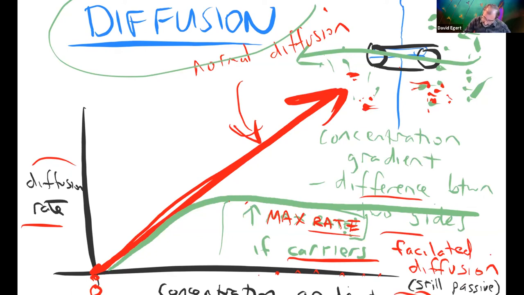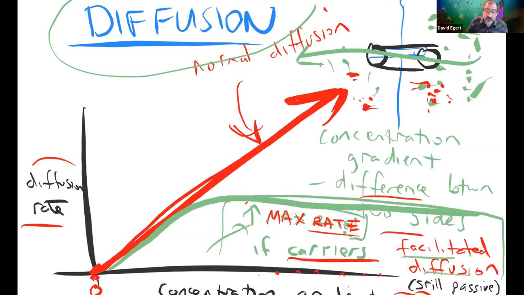Facilitated. Hold on, let me not confuse you by spazzing on you. So facilitated diffusion, if we're using carriers here, there's a maximum rate that things can cross. This is going to be important. This is going to come back later as we go through the semester. It's why you get sugar in your urine if you have diabetes mellitus, because there's this maximum rate that your tubules are going to reclaim sugar from the filtrate, and it's because the whole process is using carriers, and carriers have some maximum rate that they can take stuff back across the membranes.